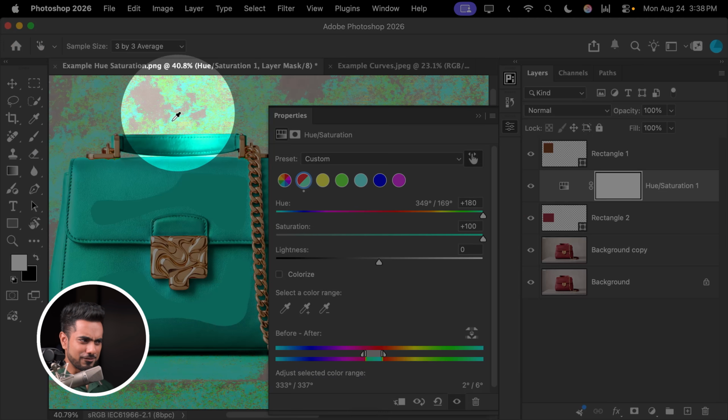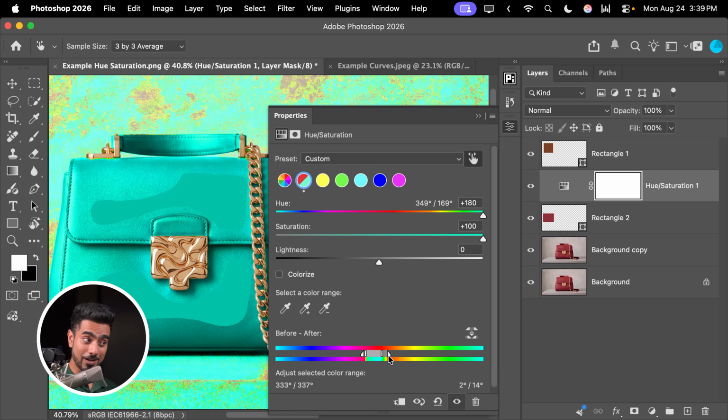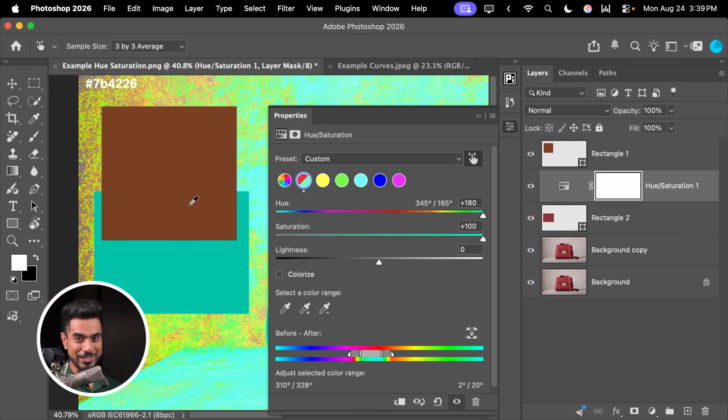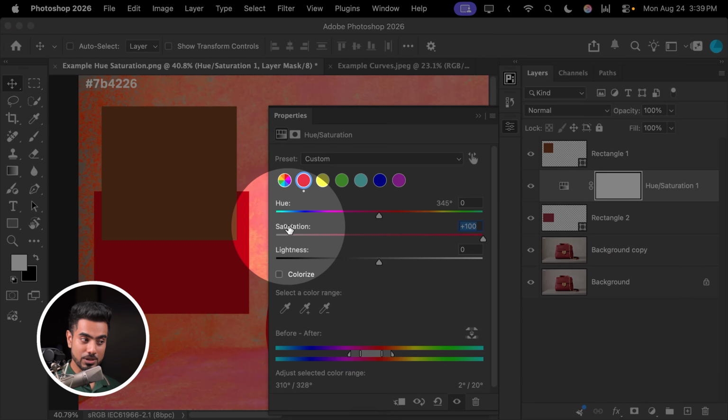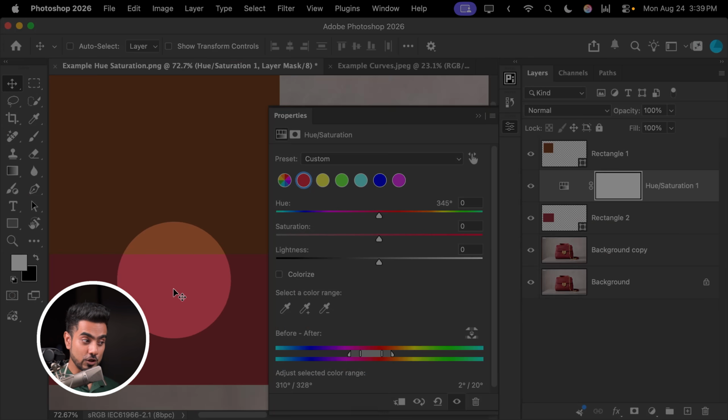But you do notice that this is very harsh. So to make the transition between the areas that are targeted and the areas that are not targeted smoother, you use the corner sliders. The more far apart the corner sliders are, the smoother the transition would be. Similarly, let's work this area, expand it a bit. There you go, just like so, and it should work. Now, all you need to do is focus on these two rectangles. That's it. You can deactivate the hand if you wish to, and double click on Hue and Saturation to reset it. Now just focus on changing the hue, saturation, and lightness to match these two.